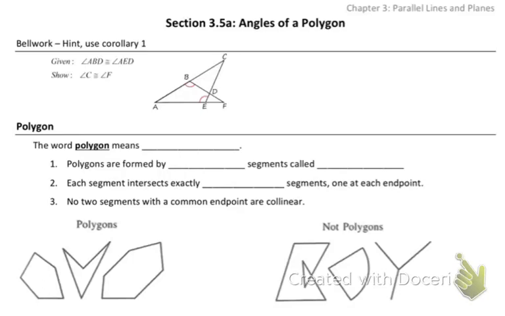All right. Corollary 1 basically says if I know two angles of two different triangles are congruent, then that third one automatically has to be congruent as well. So we just have to look at what we're looking for. I'm given that these things are congruent, and I'm supposed to show that C is congruent to F.